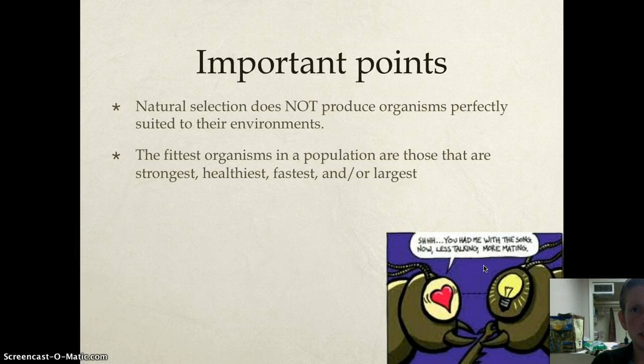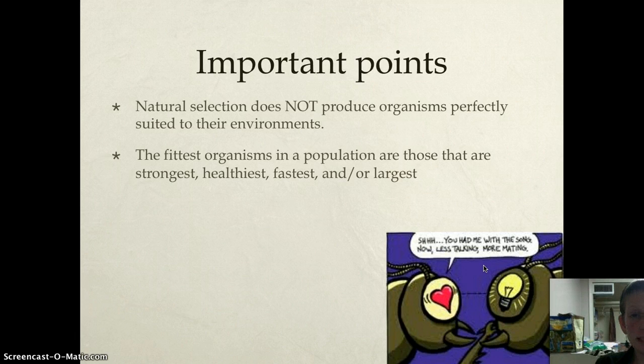Natural selection is not something that occurs to promote perfection. Evolution doesn't happen to make a perfect world. There's no goals in evolution. Evolution is just something that happens. It's a process. So we looked today, Friday, at that Survival of the Sneakiest cartoon. That link is still up on the website if you want to go back and reread that cartoon. I suggest doing that.